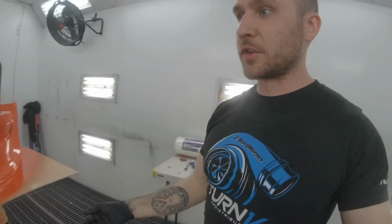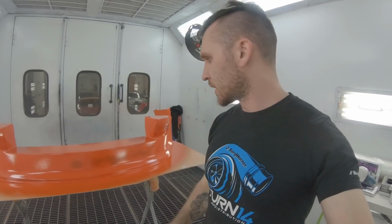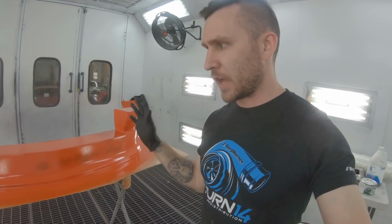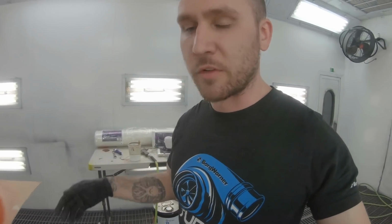So I've sprayed the first coat on. I'm just gonna go for 2 coats total to be about 20 mil thick in the end. And then we'll wait for that to harden up and then add some of our fiberglass stuff. I'll go over that once we're ready for that though.